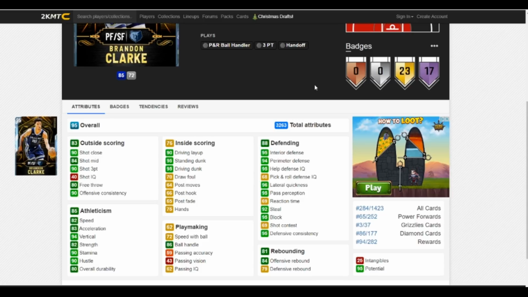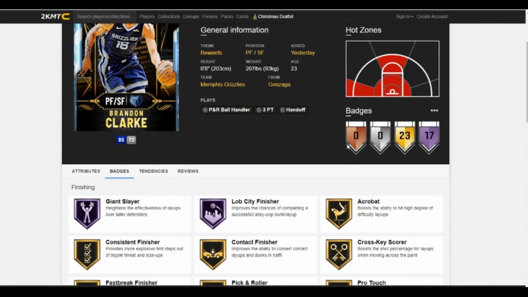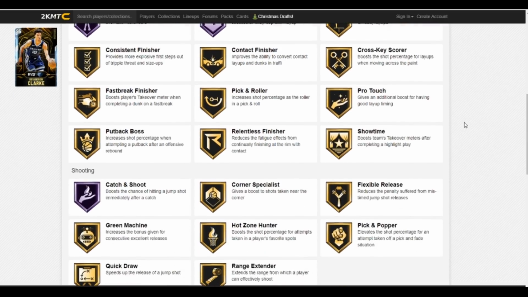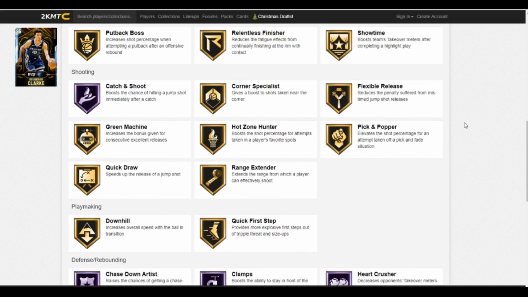Getting into his defensive stats: 95 interior defense, 94 perimeter defense, 96 lateral quickness, 92 steal, 95 block, decent rebounder as well. What can this man not do? Whether you play him at small forward or power forward, he is going to get the job done. Finishing badges Hall of Fame include Giant Slayer and Lob City Finisher, but he does have 10 gold badges to go along with them. Shooting wise, he has Hall of Fame catch and shoot. He does also have gold quick draw, and he has gold range extender, which is absolutely absurd for this card. Playmaking wise, quick first step on gold and downhill on gold.